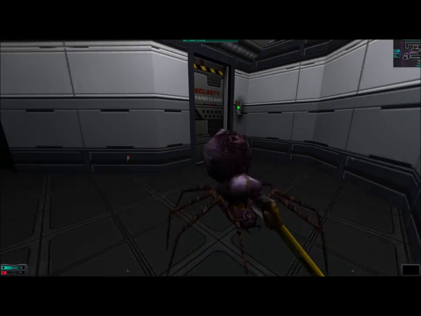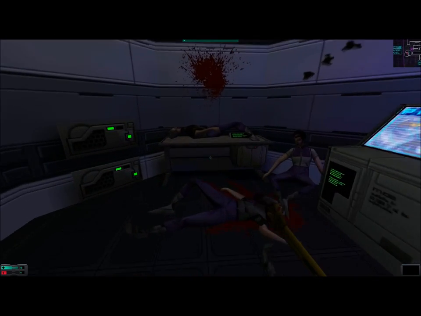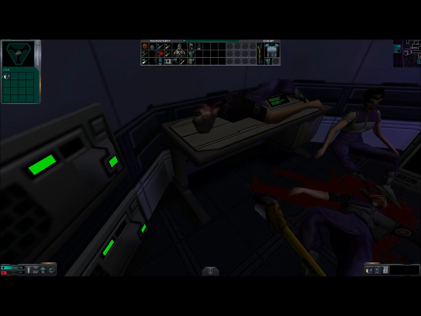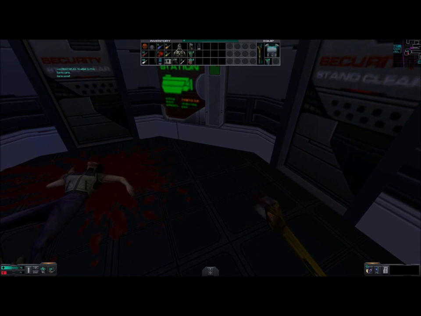Anyway, the desk: Psi Hypo and some nanites, and it's got an audio log. Diego, July 8th, 2114. Regarding cease and desist.